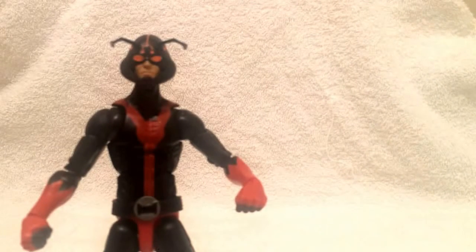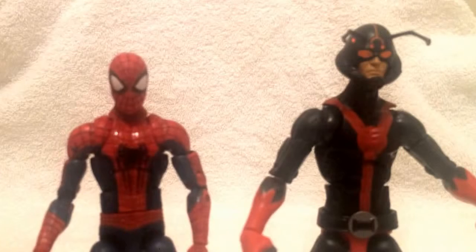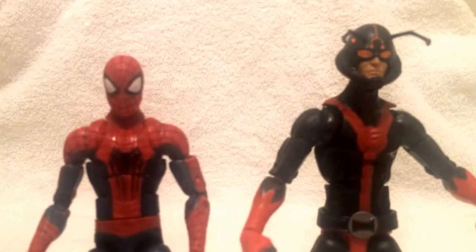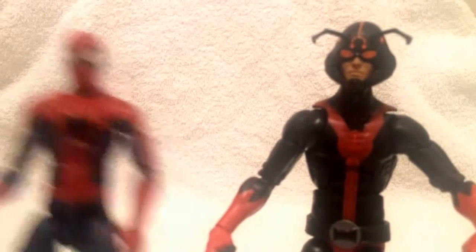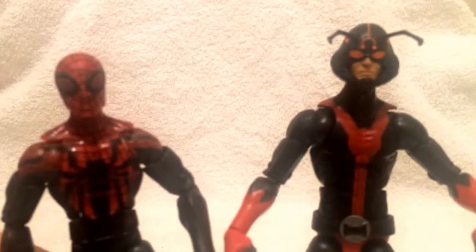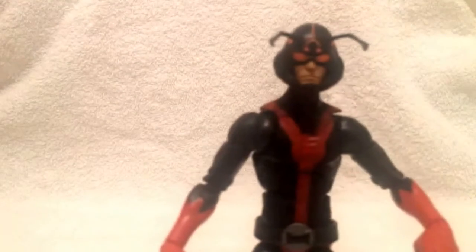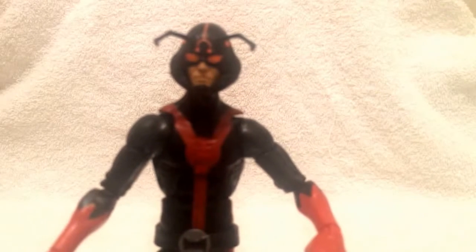Now let's get down to some comparisons. Now here I have him with the Amazing Spider-Man 2. Amazing Spider-Man. You see he's a little bit taller. This Ant-Man's roughly probably a little over 6 inches, maybe 6.5. And then here he is compared to, like I just showed a second ago, Superior Spider-Man. I actually kind of like these two together because the costumes match the color. Yeah, so I really like this. The joints are really stiff, which is not that big of a deal, but it's not bad, and I really like it.